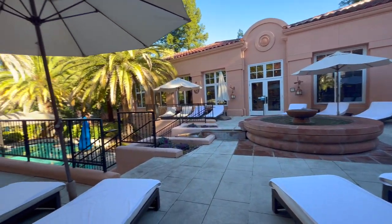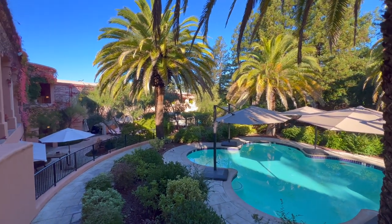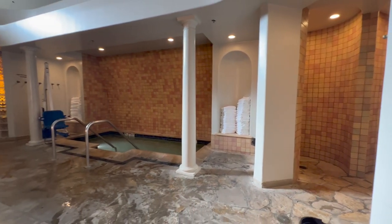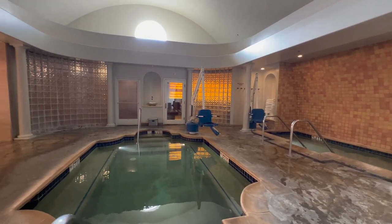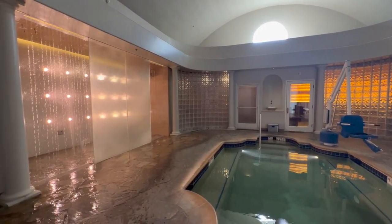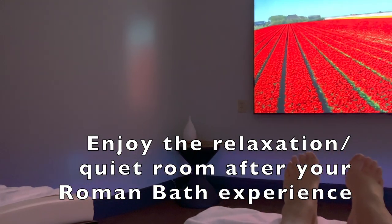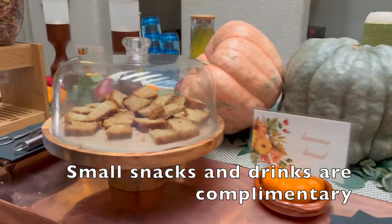Okay, this is directly from their website. Fairmont Spa's enviable location atop an ancient thermal mineral spring makes this a spectacularly unique wellness facility that boasts 5 thermal mineral pools ranging from 92 to 102 degrees and a Roman-style bathhouse where guests are encouraged to, quote, take the waters for health and vigor. This includes a Roman soaking pool and hot tub, as well as a halotherapy sauna and an aromatherapy steam room. Historically revered by Native Americans for its healing power, the ancient thermal mineral spring, flowing from 1,100 feet below the resort, contains 27 different minerals and arrives at the surface at 112 degrees.